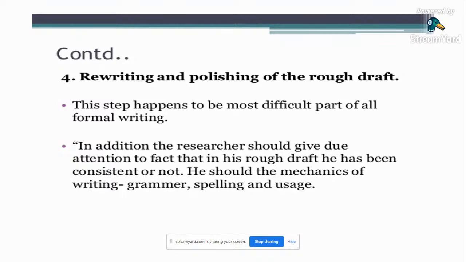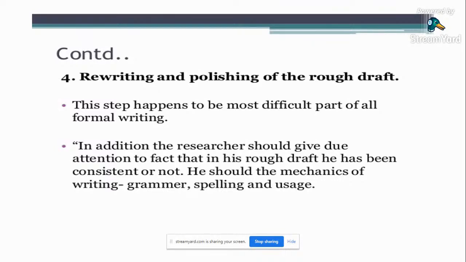Okay, if you do a rough draft, you can review it yourself. When you review yourself, you'll get a clear-cut idea of what things need to be included and what things need to be excluded. So make sure that you create a rough draft before going into the actual or the final report.